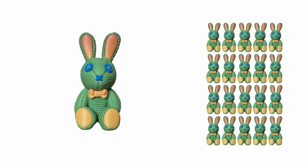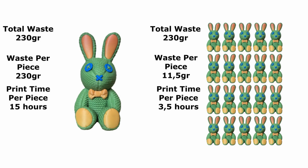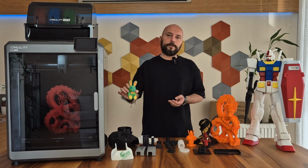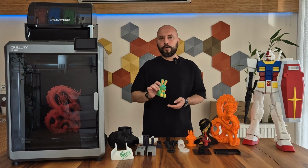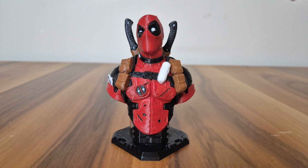However, for example, you can place at least 20 of this model on the same printing surface. So what changes? The amount of waste from color changes remains the same. This means that with 20 printing, the waste per unit drops to just 11.5 grams. As for the printing time, the time per unit decreases from 15 hours to 3.5 hours. So when printing multiple copies of the same model, you can utilize it almost as efficiently as if you were printing without color changes.